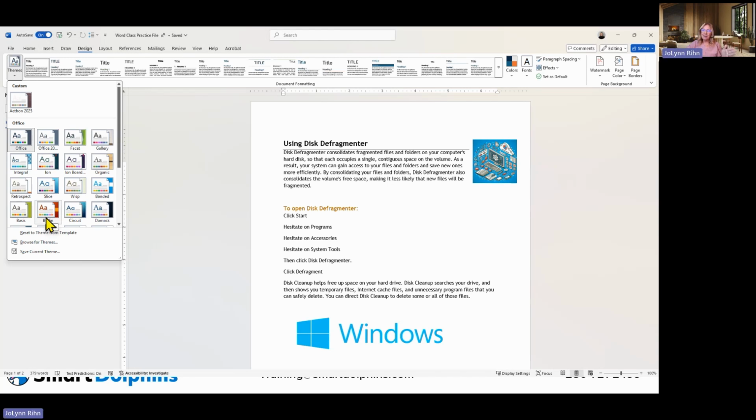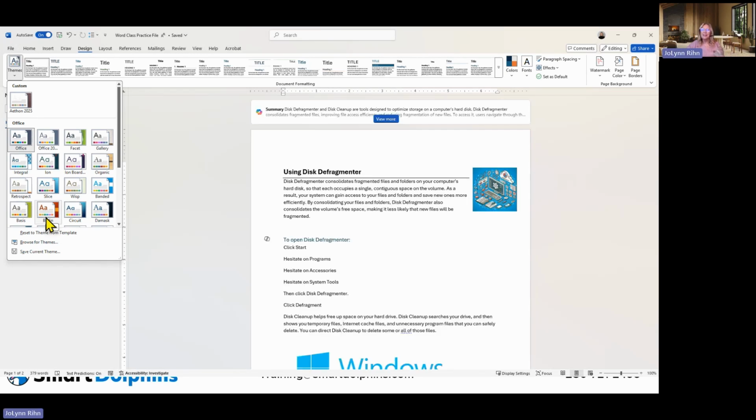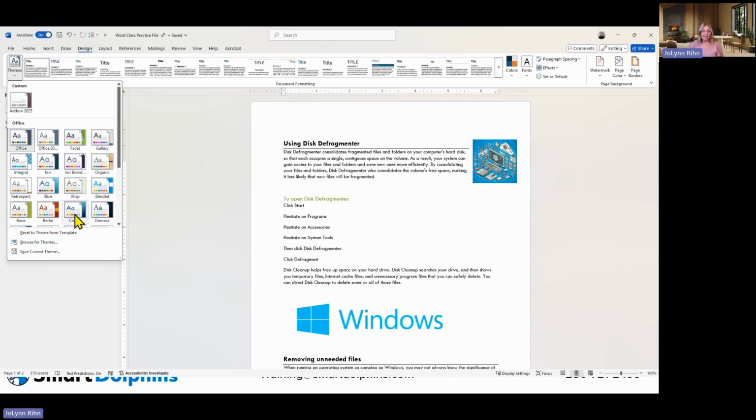So it's a little bit complicated to think about this, but if I use a theme font for my headings and I switch a theme, it changes to match the theme. But if I overrode the font and use something that wasn't part of my theme, then it stays. It's hard to understand all that just learning it, but I got to tell you, this is how I work in every day, all day long.